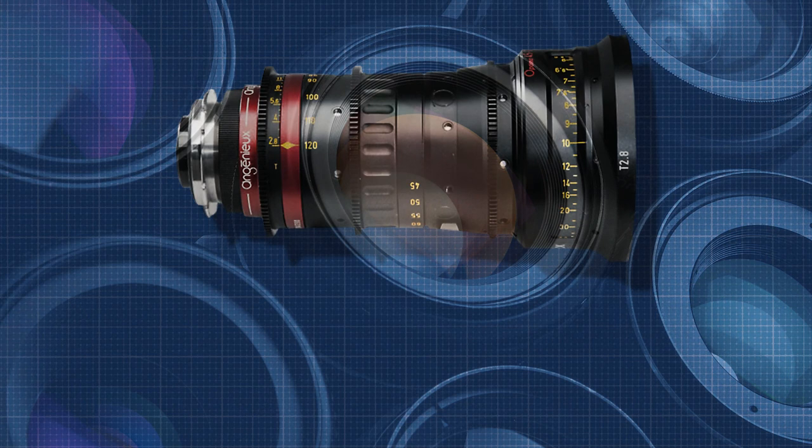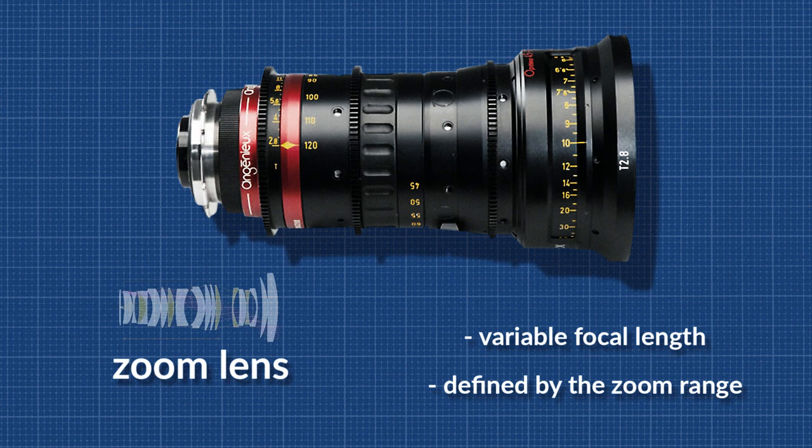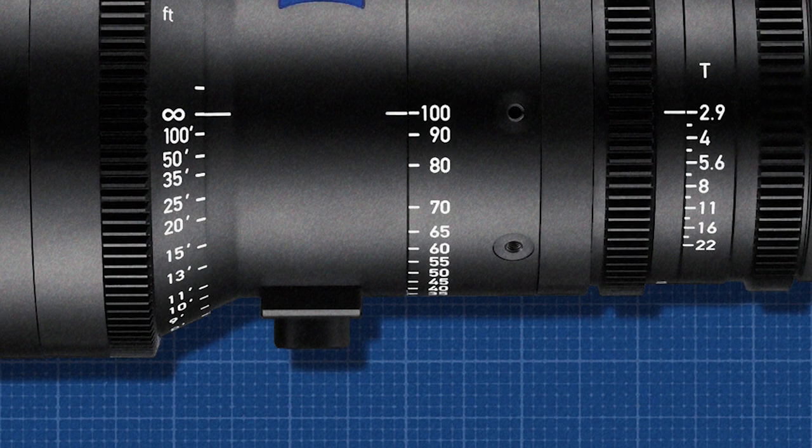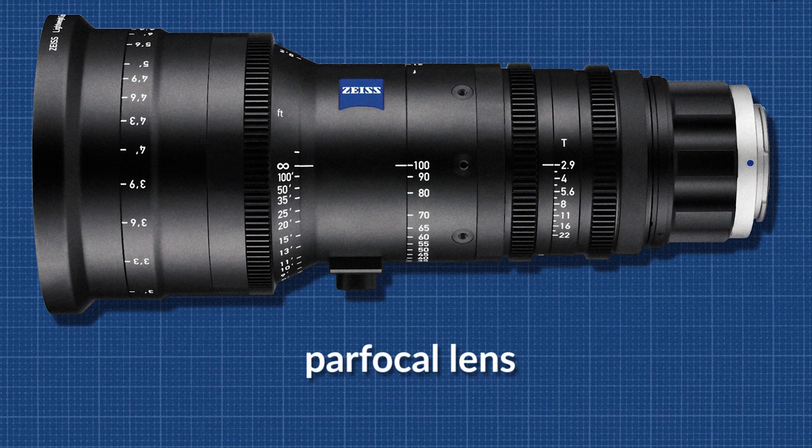First, let's divide lenses into two categories. Zoom lenses are lenses with a variable focal length defined by the zoom range. Many modern consumer digital cameras, as well as most vintage Super 8 cameras, come with a fixed non-interchangeable zoom lens. Good zoom lenses maintain focus throughout the entire zoom range. These are called parfocal lenses.